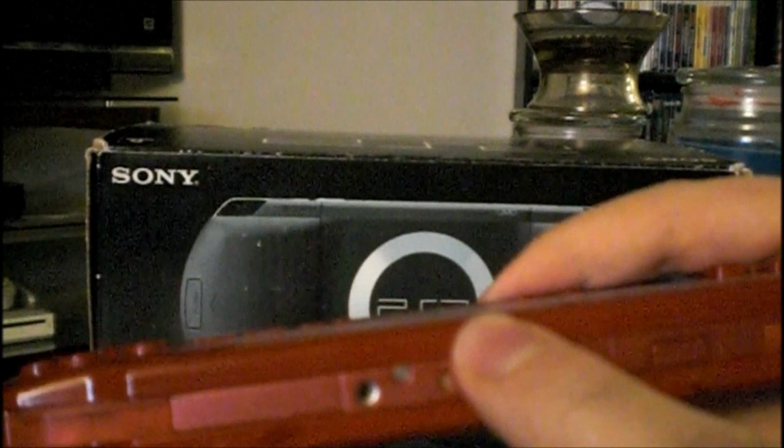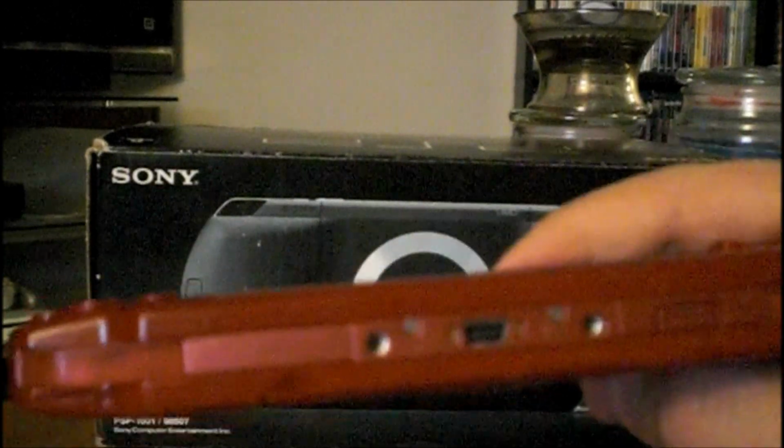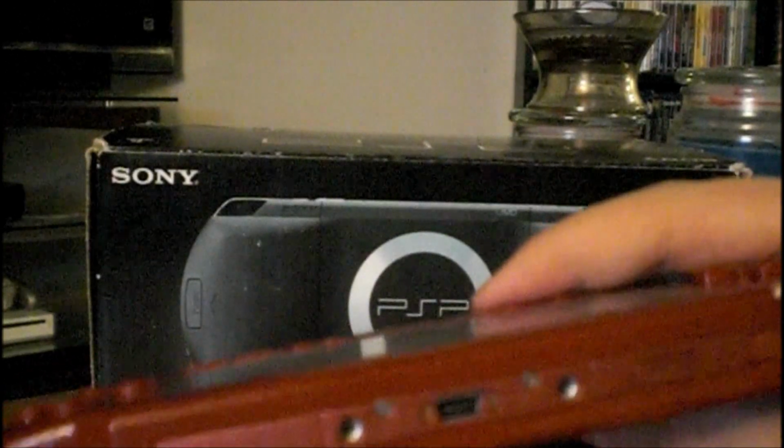You can also access your PSP itself through the USB, or take your card out and put it in a card reader, or if your computer came with the parts needed to read a, not an SD card, but I can't think of the name. You saw the card, that card.